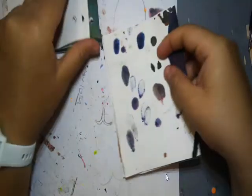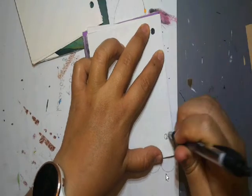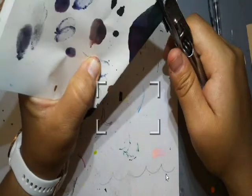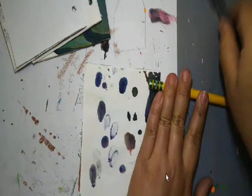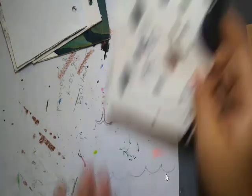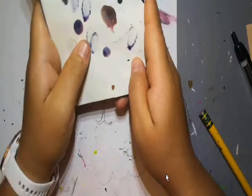I'm going to take this one and make the circle mark where I want the holes. If you want to get super precise, you can use a ruler. If you don't have a ruler, you can use some form of measurement — like measuring all of them from the same reference point and then making your hole there. Remember you just need your first hole and then you can go from there. These are our leaves — or these are going to be part of our book. Now we're going to work on the cover.